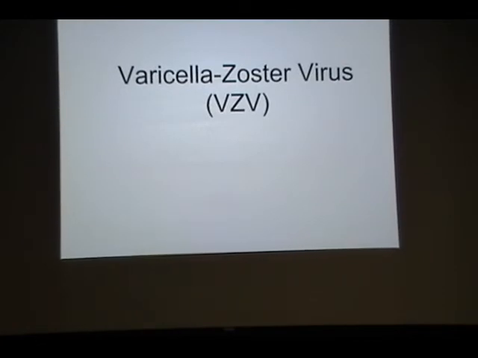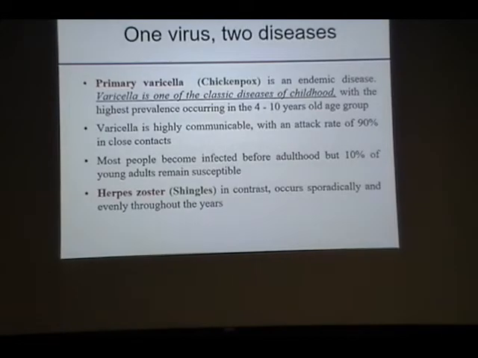Now I'm going to get to another alpha herpes virus, which is the varicella zoster virus, which is very common. I believe everybody in this room gets this virus at some point in your life. This is a virus that can cause two diseases, okay? It's the same virus, but it can cause two diseases.